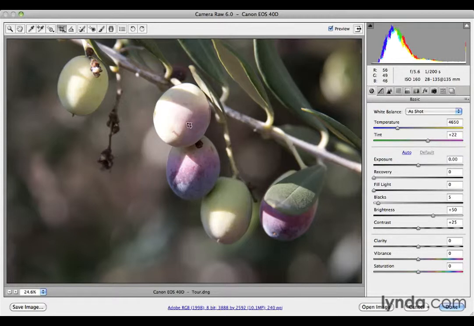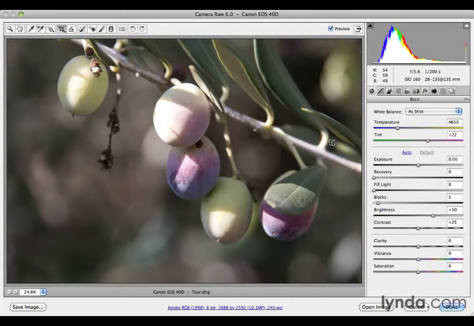This is your editing area. It's also your preview area, one and the same. You've got a zoom switcher down here in the bottom left-hand corner. Over on the right, all your controls are laid out in panels. The default panel is the basic panel. And what I love about the basic panel is that the controls are laid out into a workflow. Basically, what I mean by that is they're laid out in the order that you're supposed to use them.